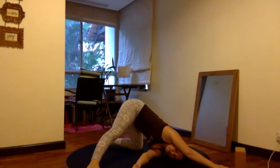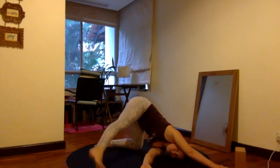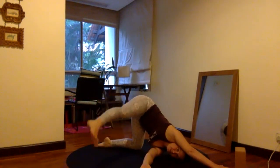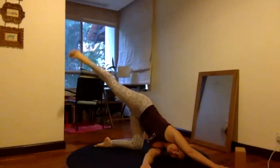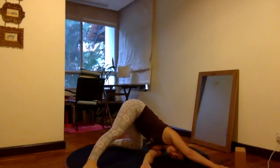Another added challenge, if you want, you have that right hand out, pushing into the back of the left hand, pushing in top of the right hand. You might play again with that little fire hydrant, or you might just play with pointing that foot straight back. Just a little balance game, a little balance to play around with. Or you can just stay right here and enjoy that shoulder stretch.